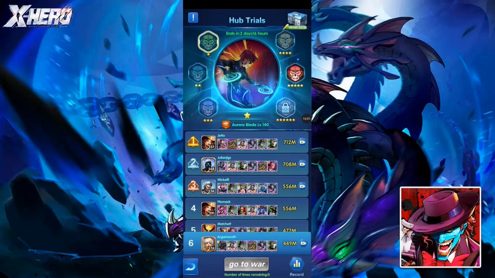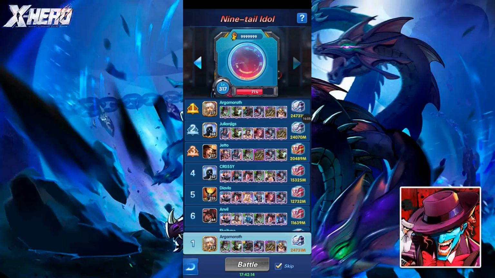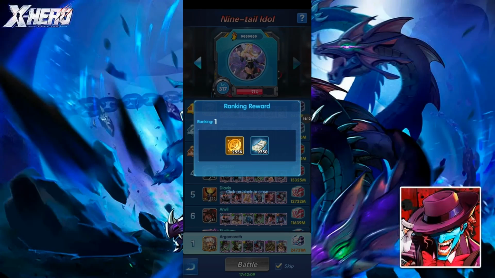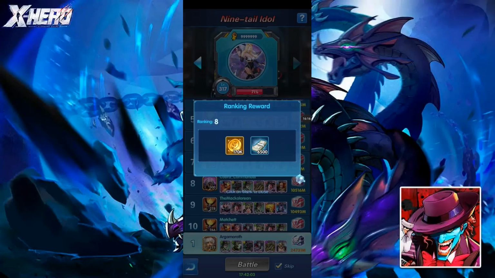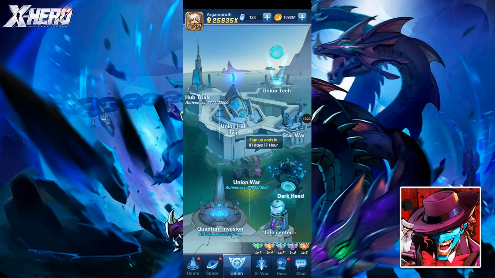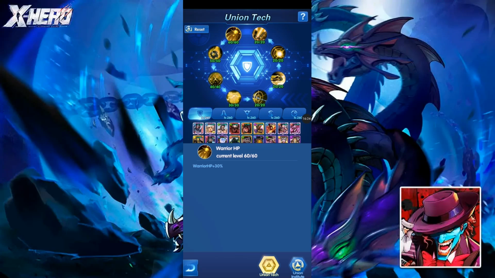Alright, Dark Head and Union Tech. This is the most important part of unions, especially for new accounts. Maximizing your union tech as fast as you can will give you a massive advantage, as it gives absolutely mammoth bonuses. I would recommend that most players increase their union tech one class at a time, and I'll give you a recommended order here as well.